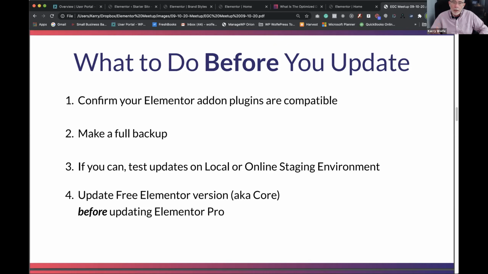And one other item is when you're updating, update the free Elementor first before you update Elementor Pro, because Elementor Pro won't talk to the old version of Elementor. I'm not sure what kind of cascading issues that could cause, but that's the recommendation: do the free part first, update that, then do Elementor Pro.